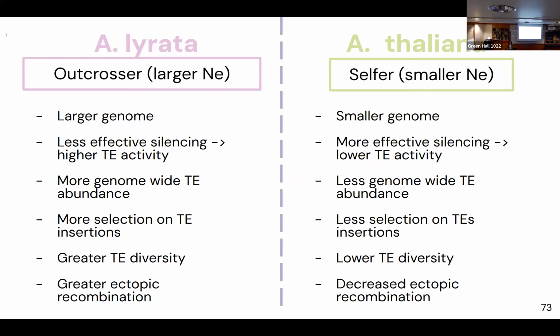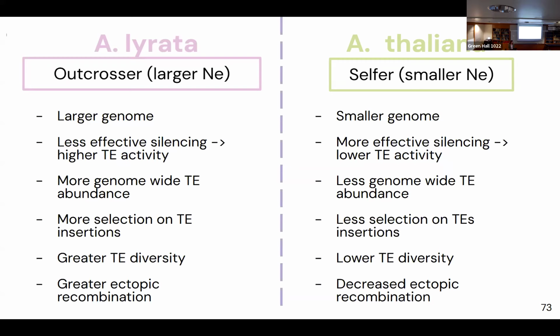Selfing lineages often have lower TE content than expected. Generally, when we think of TEs, you can think of them as deleterious, equivalent to genetic load. When you have reduced efficacy of selection, which is often the case in selfing populations, we'd expect TEs to go crazy, proliferate like mad, fill the whole genome, reduce fitness, etc. But that's not exactly what we see.